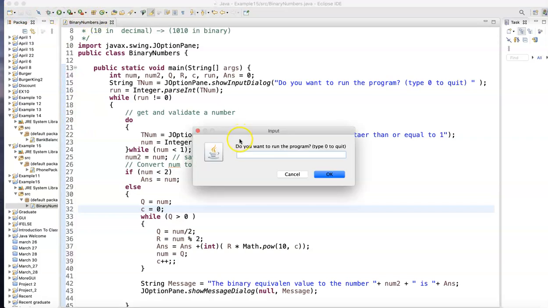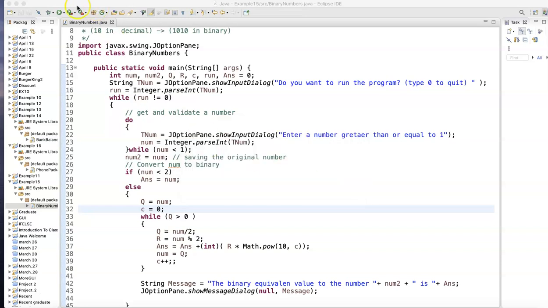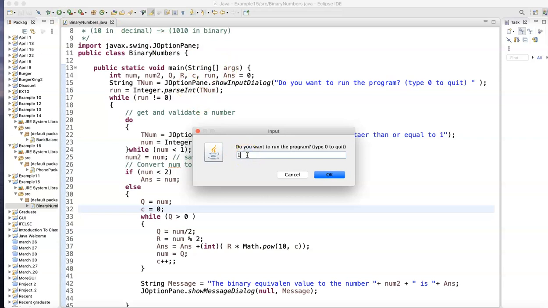So let's try again. If you hit 0, that will quit. Run it again. Let's put a 10. Let's see if that's 1, 0, 1, 0. Oh, it went by quickly.